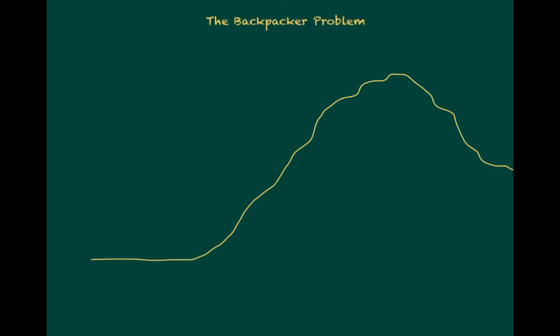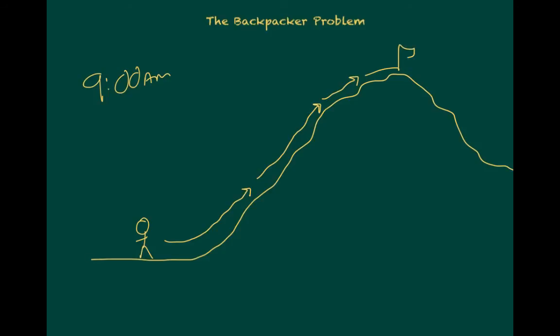Okay, so let's go back to our backpacker problem. We said that if you left at 9 a.m. one morning from the base of a mountain and you started to walk up, and on your way up, who knows, maybe you're going slow because you're going uphill, so maybe you stopped to fish, then you kept going and you took a break for lunch, maybe toward the top you took a nap, and finally you get to the very top and you set up tent and you decide to rest for the night. The next morning at 9 a.m., bright and early, you decide to go back home. And you go down the hill.